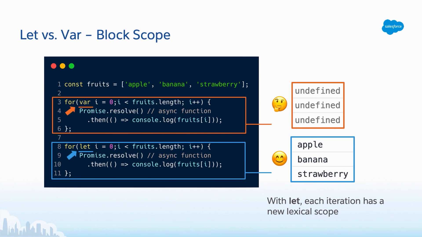So I promised you an example of block scope here. In our code example, we have two for loops. They are absolutely identical. The only difference between the two of them is that one is using var and one is using let. This is actually a common interview question, by the way, if you want to make note of it. And inside of our for loops, we are doing some asynchronous work. So we have a promise here. That's another modern JavaScript feature. Don't have to pay much attention to that now, but just substitute any async function here. And then we're trying to console log the fruits by the i value at that time, ideally by the index.